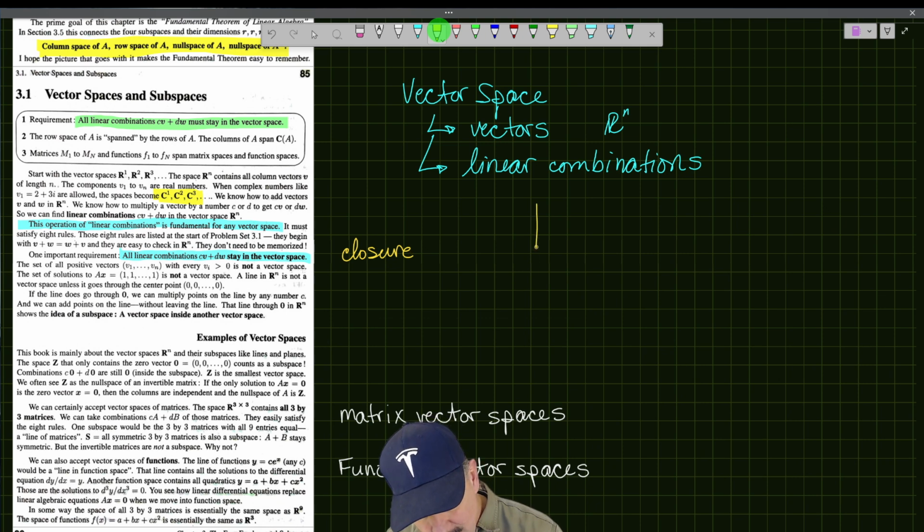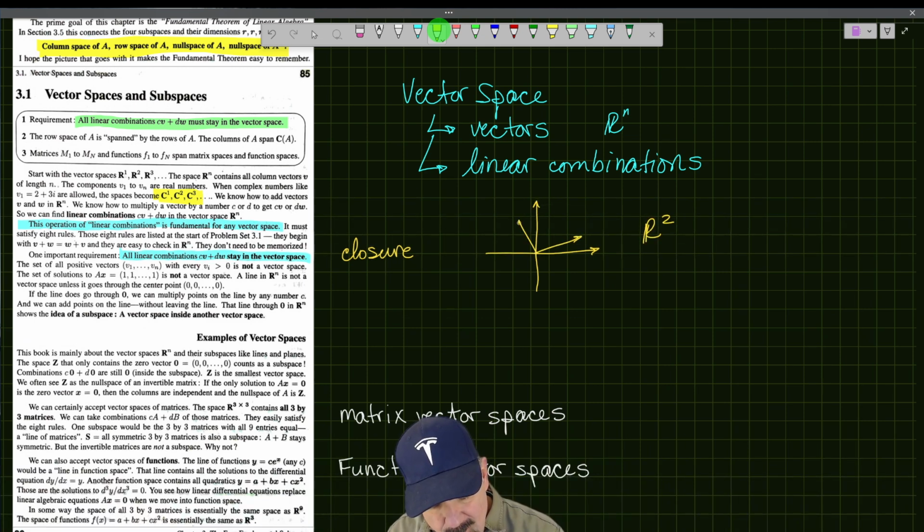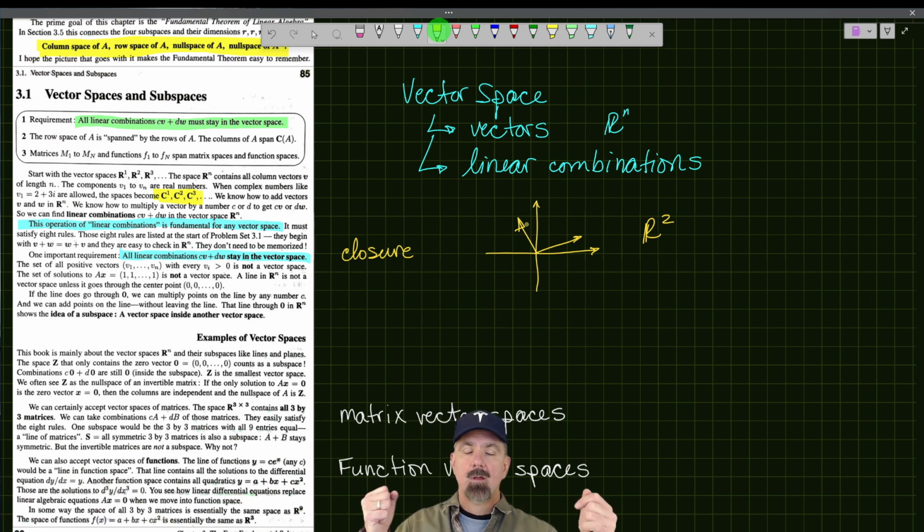Let me give you a quick example. Imagine we have vectors in R2. If we grab any two vectors from R2, then those two vectors, when we take them in linear combination, we still get a vector that's in R2. That's guaranteed. So we are closed under scalar multiplication as well as vector addition because we're covered for all linear combinations. Again, a good way to think about things is to think of an example where this is not true.